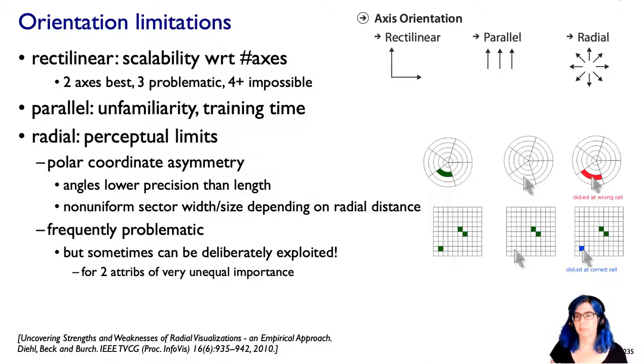But sometimes you could actually exploit some of these asymmetries. For example, what if you have two attributes that are really not equally important? Here's a nice study about the strengths and weaknesses of radial visualizations, where they compared finding things on a rectilinear grid, as we see on the bottom, with finding things on one of these radial layouts. If you have something where you want to have them pay much more attention to one of these attributes than another, then it might be a reasonable thing to actually have this radial asymmetry. You can think about, for example, what if you've got something where you need an increasing amount of room as you go into depth of the tree? That's one reason why some radial tree layouts are very popular, because as you go further out from the root, you actually get more and more room on these outer sectors. That would be an example where you want to have this property of a lot more width as you get towards the outside than towards the inside. So in general, things are never bad per se. They're bad when they're a bad match with your goals.